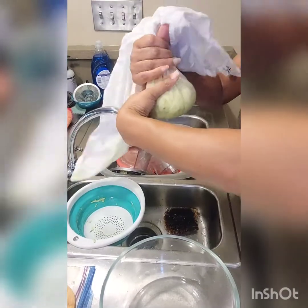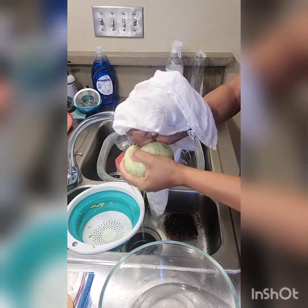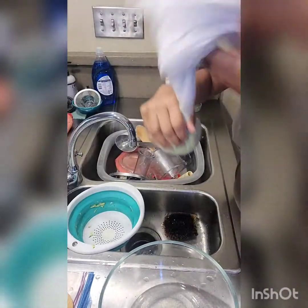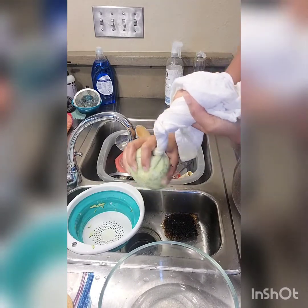The crust is looking a little questionable — technically I'm supposed to let it sit for two hours, but it's late and I'm not doing that. I'm gonna give it another 35 minutes and then it might just be thin and not as doughy as it should be. I salted my zucchini and now we're gonna squeeze the water out. Same thing as with potatoes — in this case you want it as dry as possible so it doesn't make the crust soggy.